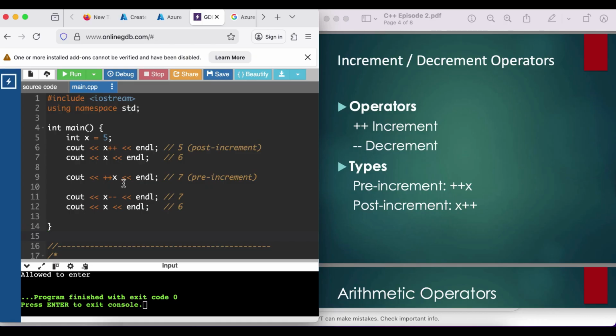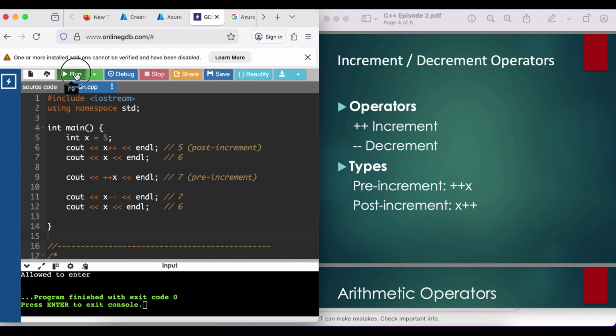And this cout, from 6 it increased by 1, so it will print 7. And then here we do minus minus. It's a post-decrement, so it will print 7 and then decrement. After printing the statement, the value of variable x is 6, so it will print 6 here.